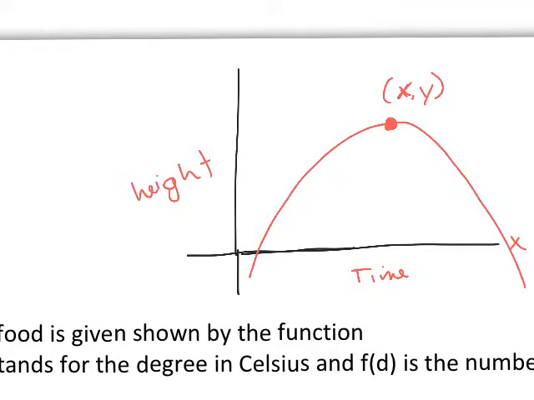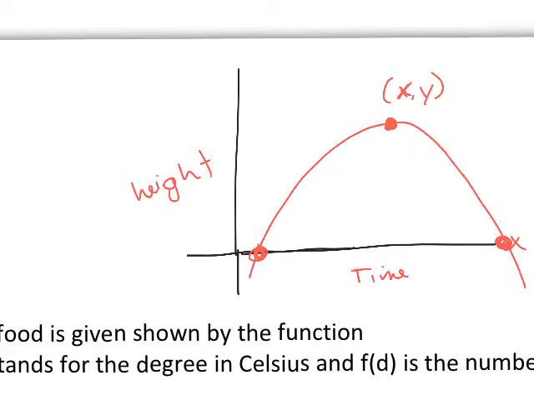So two things it could ask you, and it's always based on either of the labels. Whatever your function is talking about, and we'll look at drawing pictures, then you're looking at either the x value or the y value. So in this case, it would be the time at which it's at its highest point, or how high did it go? That would be the y, okay? The other 2 points that we are really concerned about are the zeros, and those are pretty easy to generally identify when they're asking you for them, because it says something about when it's on the ground, if it's talking height. If it's talking money or finances, it might be something like when there's no money or you run out of money, but that's generally when we are going to find the zeros.